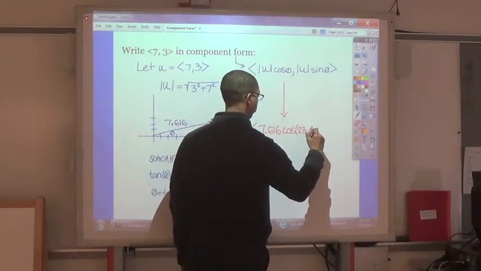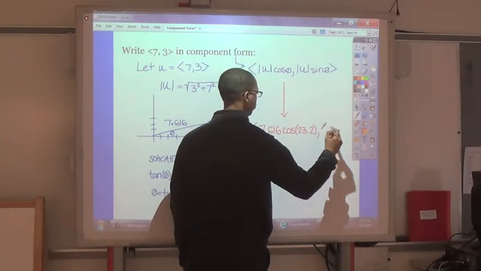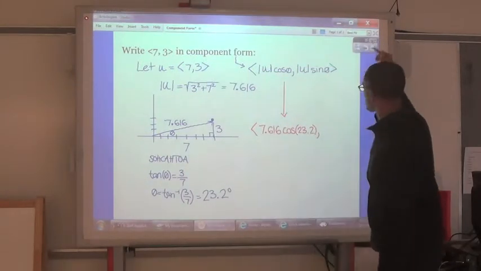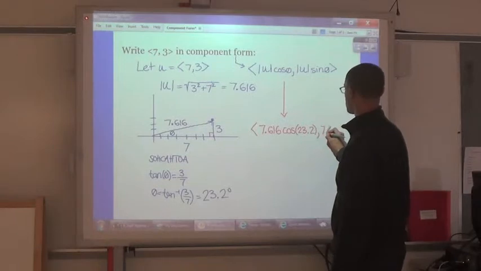So putting the finishing touches on this, basically I'm just writing it exactly how it says in the format. I ran out of space a little bit here on the right, but I'm pretty much just writing it exactly how it is.